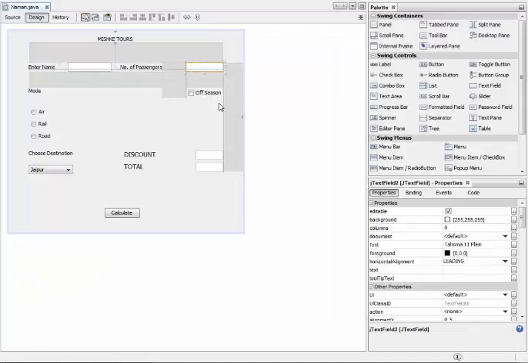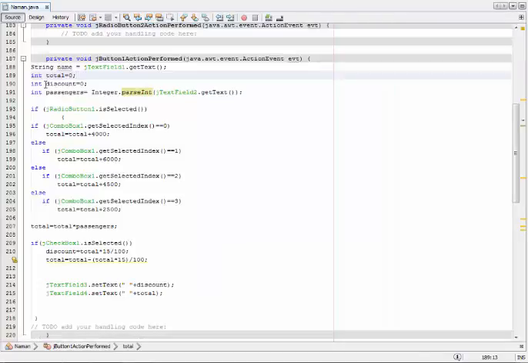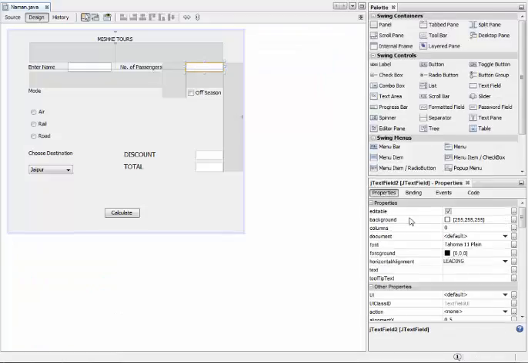The first integer we are going to define is the number of passengers. As the user is going to enter the number of passengers, so there's int passengers = Integer.parseInt. Integer.parseInt is used to convert the string data type to the integer data type because the text field only includes the string data type. So Integer.parseInt will help us to convert it into integer data type. It is retrieved from jTextField2, as you can see.